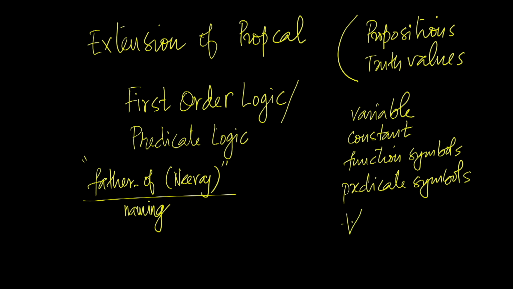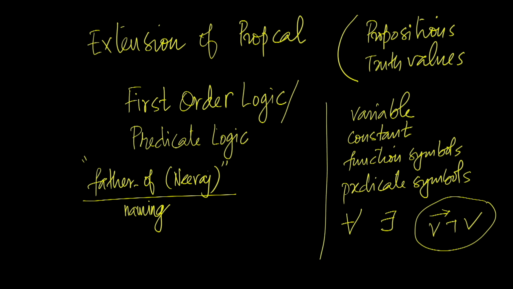So we can have function symbols that serve this purpose, and we have predicate symbols. And we have quantifiers for all and there exists. And we have all the apparatus of propositional calculus, for example, the logical connectives and, or, not, etc., implication and whatnot. So the apparatus of propositional calculus are still with us along with these additions. So this richer logic is called the first order logic or predicate logic.